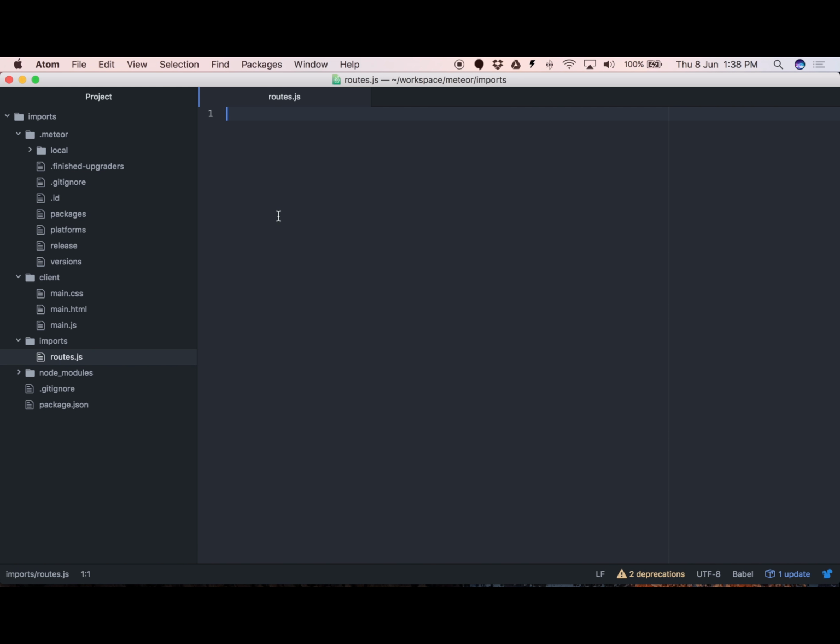Okay, so let's start creating some routes. First, we'll import FlowRouter from meteor/kadira:flow-router. And let's define the main route first. Let's name it home, and action. Okay, and here we have to use our React Mounter library.